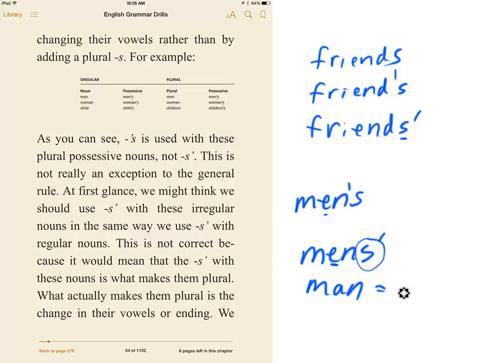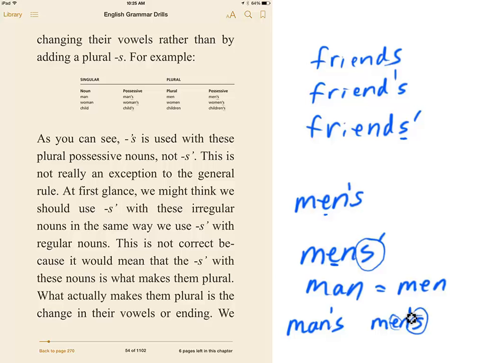So when we make this plural, we change it into men, and we can say the man's pants, okay, or the man's car, or we could say the men's restroom. Okay, but the S is not what is making this plural, so obviously we're going to add the apostrophe before that because the E is what makes it plural. Do you understand? Up here, you can see in friends, we added the possessive after the S because the S is what makes it plural. Here, we're actually adding the apostrophe after the plural too, but the E is what makes it plural, not the S. So I don't want you to be confused.